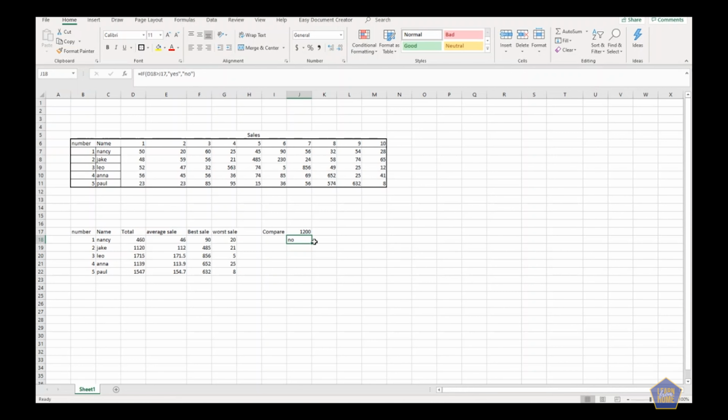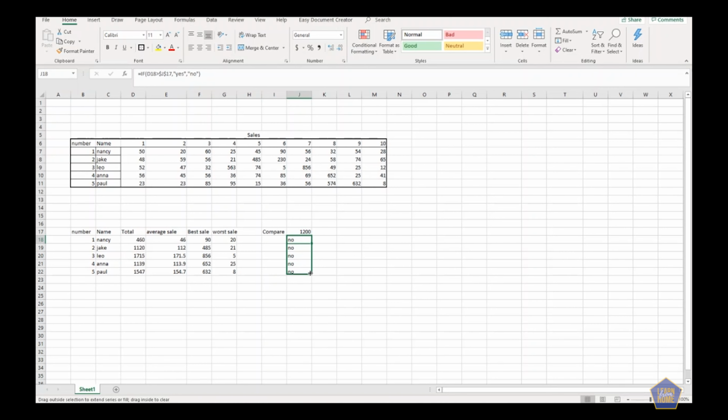And what is cool with Excel is that we can do the exact same thing. But wait, that doesn't make sense. So as you can see here, we have a mistake. Why do we have a mistake? That is what we learned in our first classes. It's because we didn't lock the 1,200. So we will go back here and simply lock down this cell with the dollar signs. And we click back on enter.